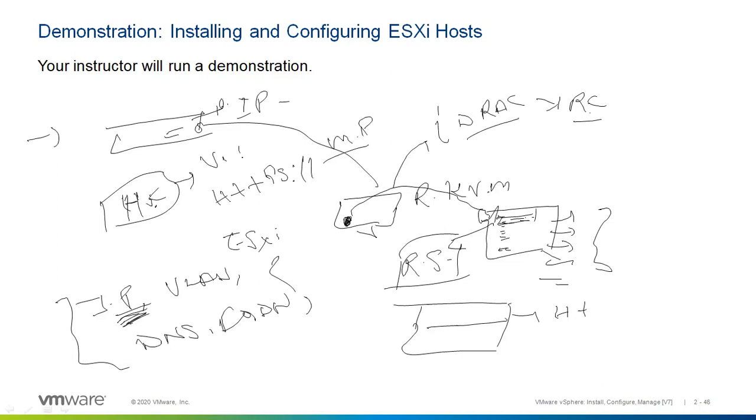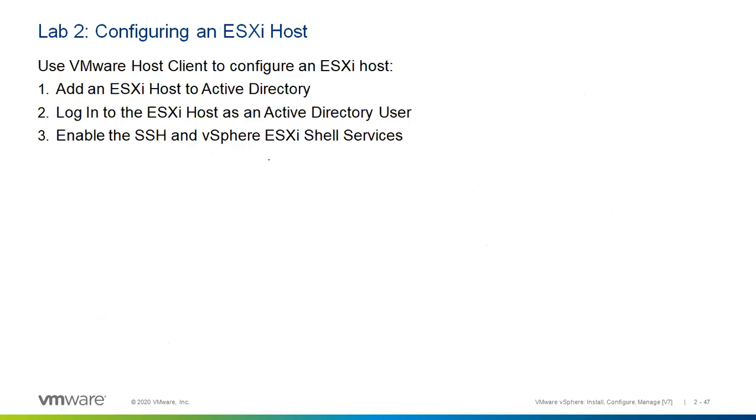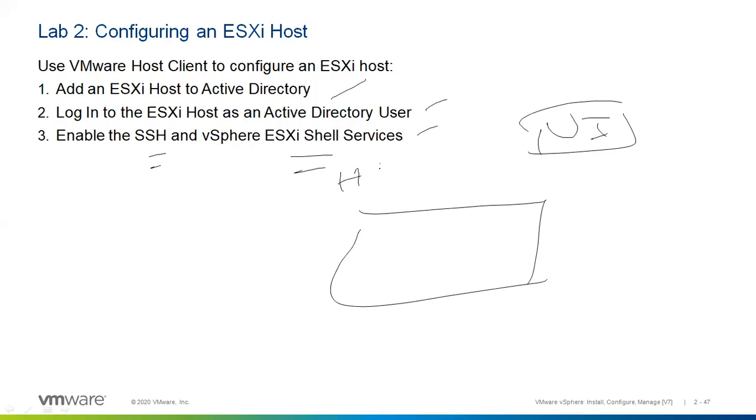Host client will give you a UI interface, but that would be different, not actually your DCUI console. If you want to add your ESXi into this, or enable or disable services, all of that you can perform through the UI interface. When I say UI interface, it will come through HTTPS. It is not your gray and black screen. It is your screen from which you are accessing ESXi. Its services and so on. I'm just going to show you. Don't worry about that, how it will look.